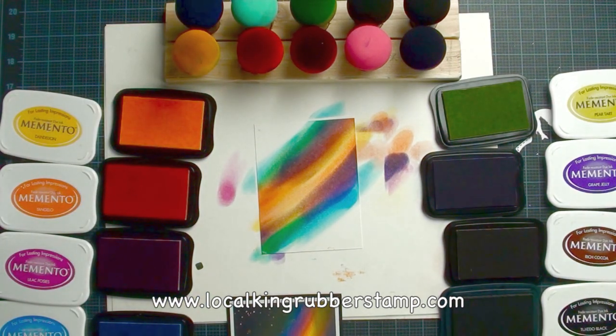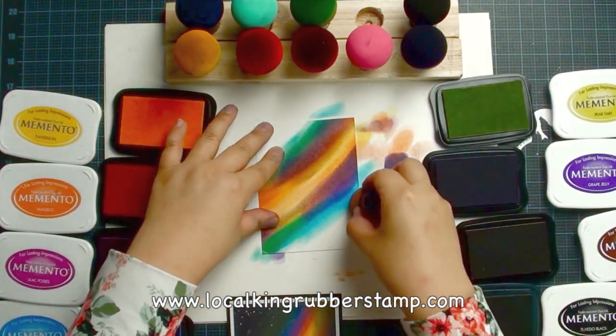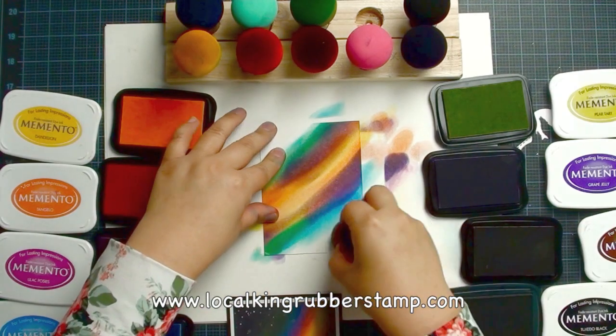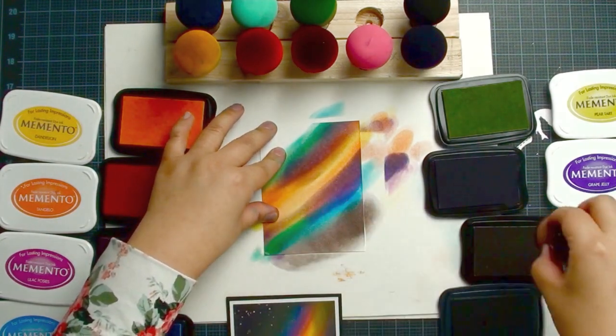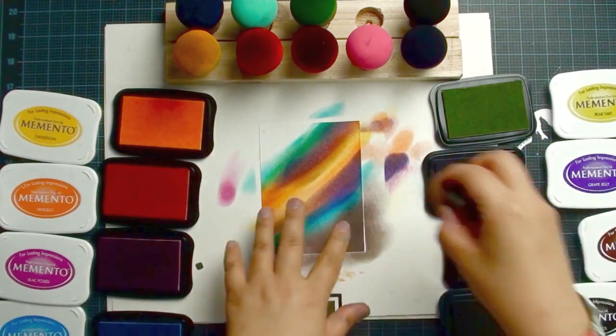And we are going to use our brown color, and then we just fill out the rest of the space. Okay.